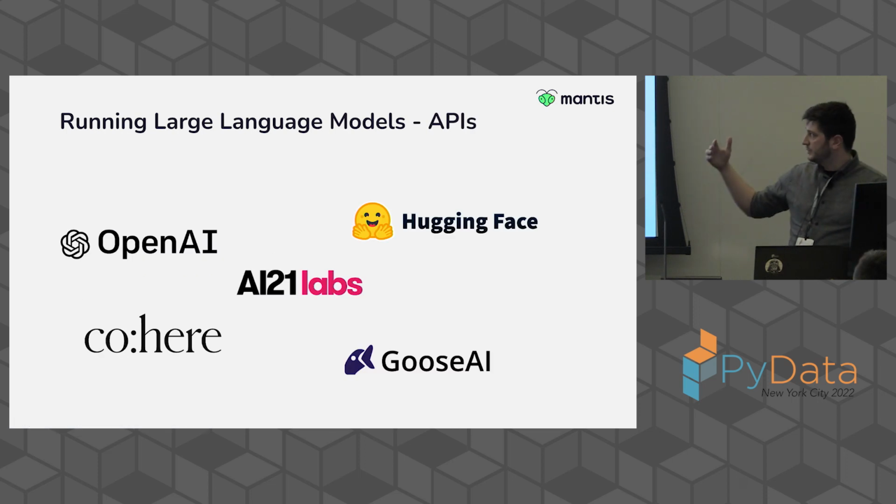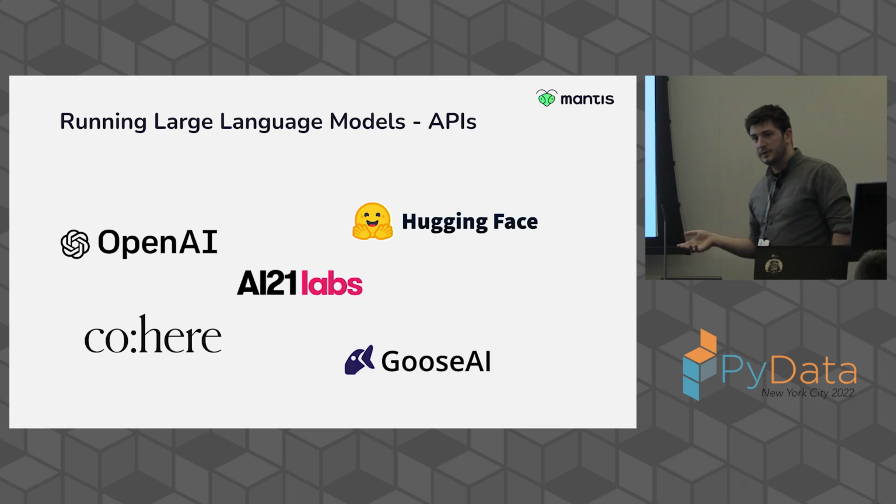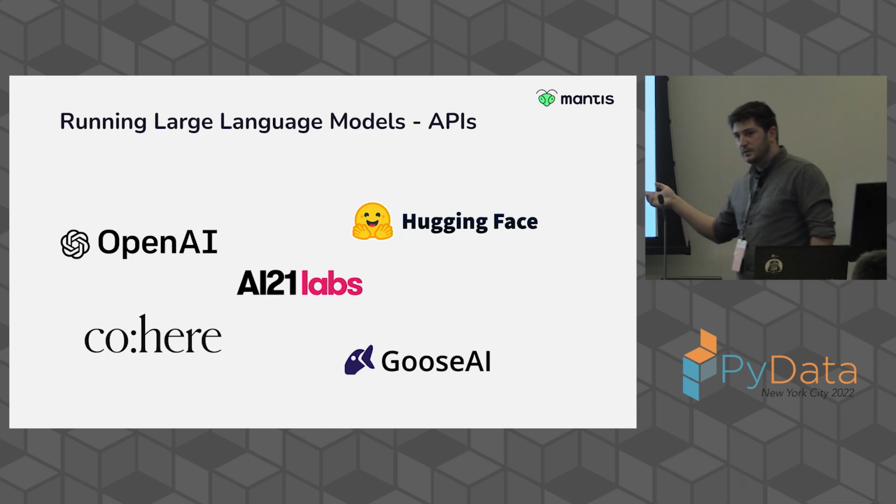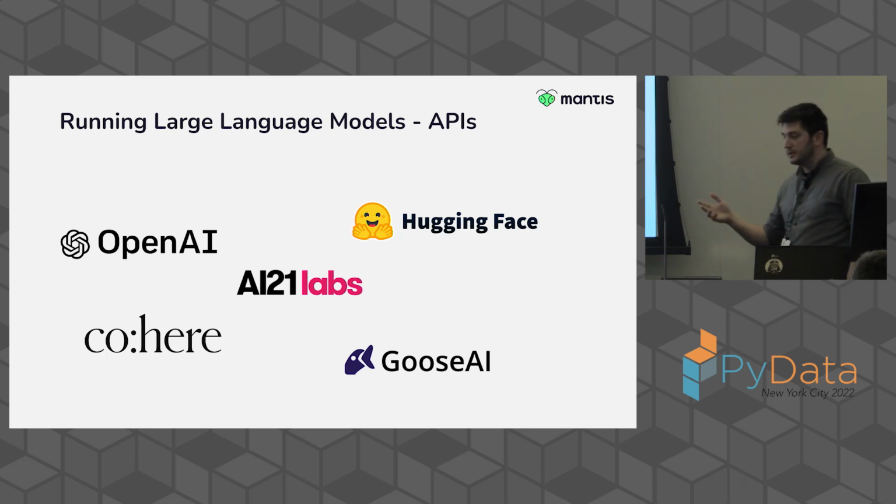Regarding the APIs, for example, these are the ones that we used in our experiment. OpenAI for the 3 versions of GPT that we tested. Hugging Face Inference, where you can host quite a lot of models, but not so much in the large models space. Not yet, at least. They are working on it quite actively. We used it for Bloom. AI21 Labs for Jurassic 1 Jumbo, another very big model. Cohere, we tested the X large model. And Goose AI, which I found for GPT-NeoX 20 billion.